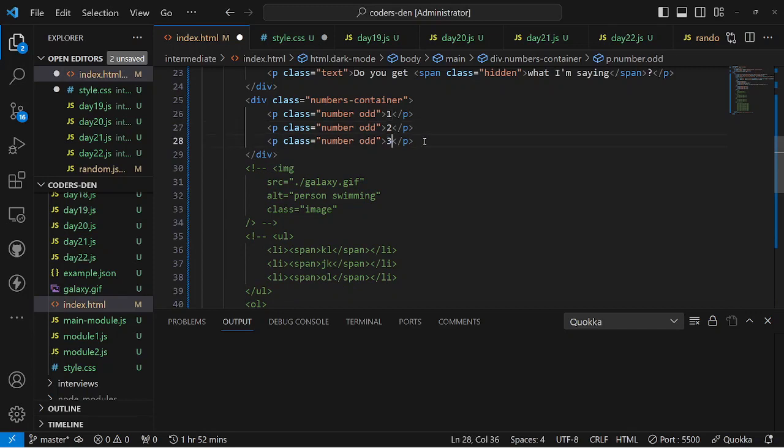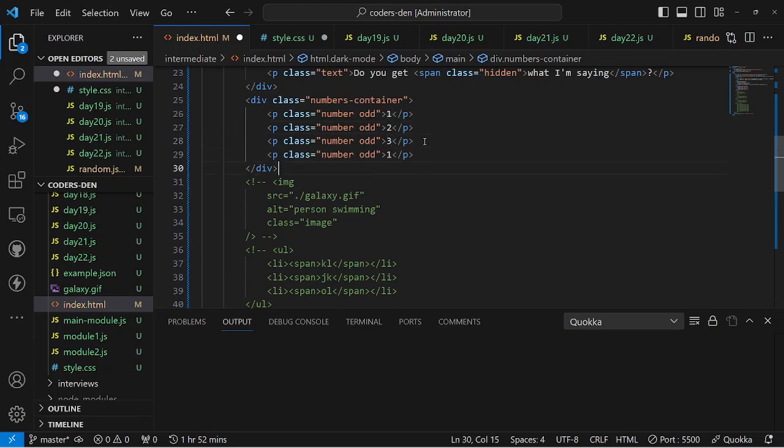This will be 3. Let's add one more. So 4 is an even number, and 3 prime numbers.